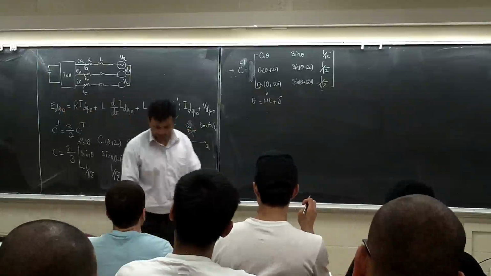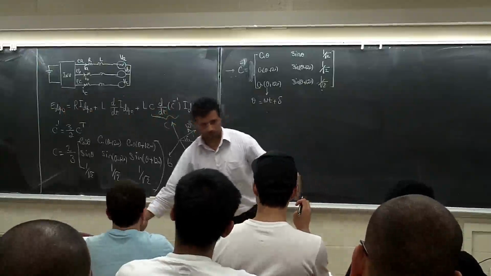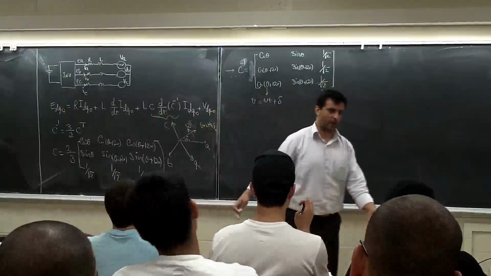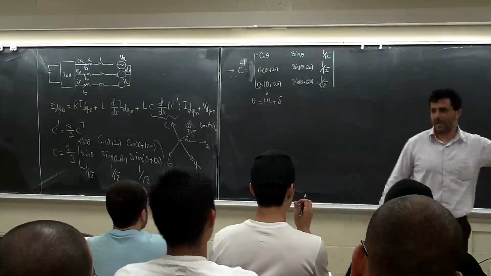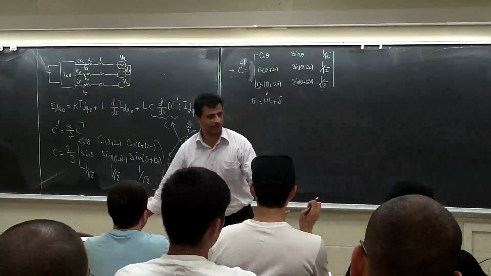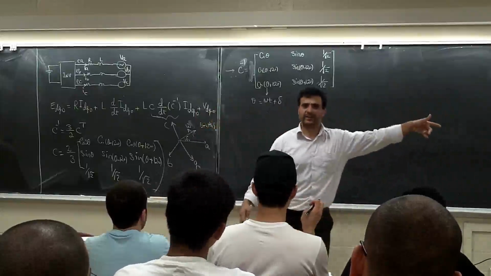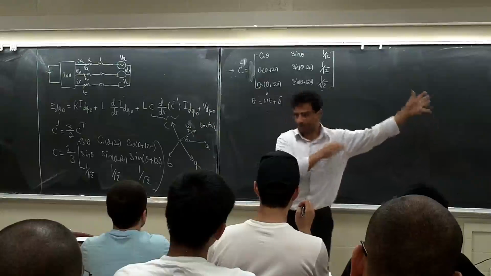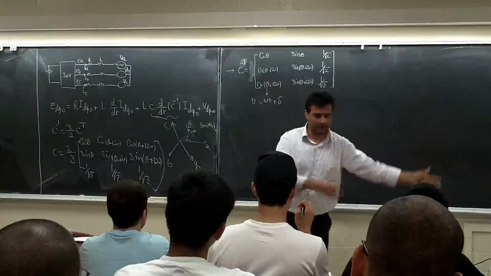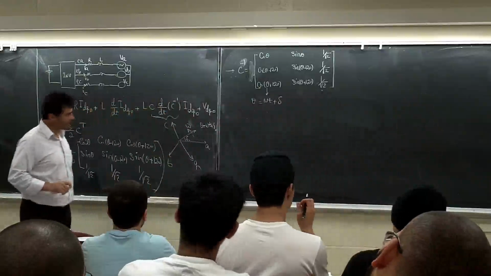You have a car, this is your reference, 0. You park your car here, right? So you come back, you sit in your car, and you start to drive. What is the x? It's going to be x0, whatever you have, right? 10 meter, 20 meter, 1 kilometer, whatever it was, right? Plus vt, if you go with a constant speed, right? Speed times the time, right? The same thing here. This is for an angular system.